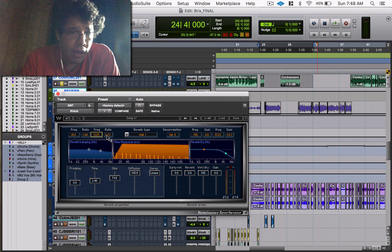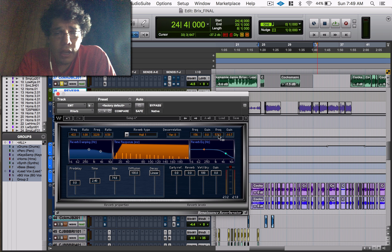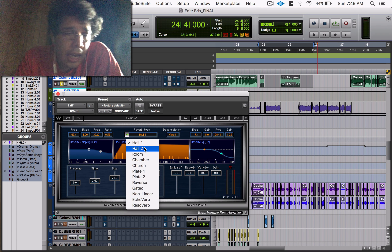This is an actual EQ, and it's cool to have especially when you want to set something up real quick — like dipping or rolling off at 300 Hz or 220 Hz for your reverb. You can also do boosts or cuts on the high end. It's just EQing the reverb. A tip: if you go all the way to negative 24, it will function as a high-pass or low-pass filter if you want a roll-off instead of just a shelf.